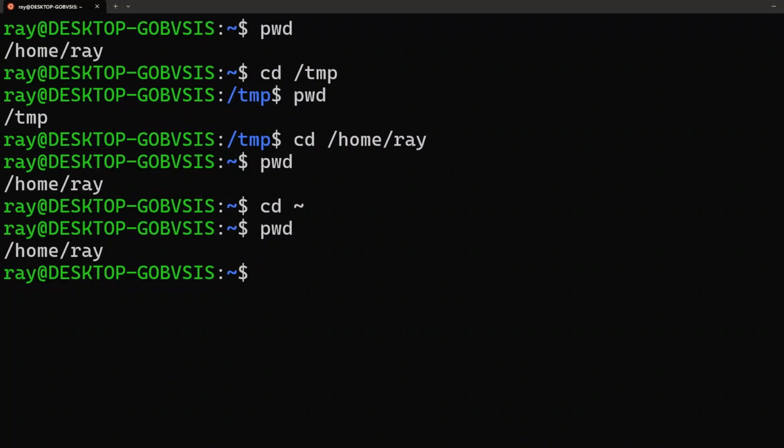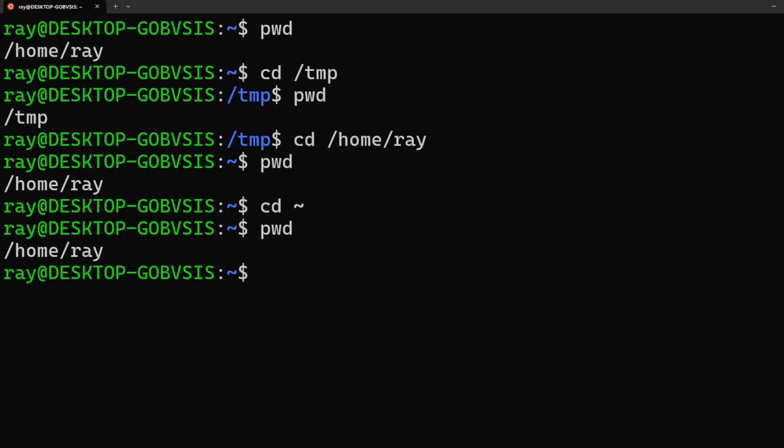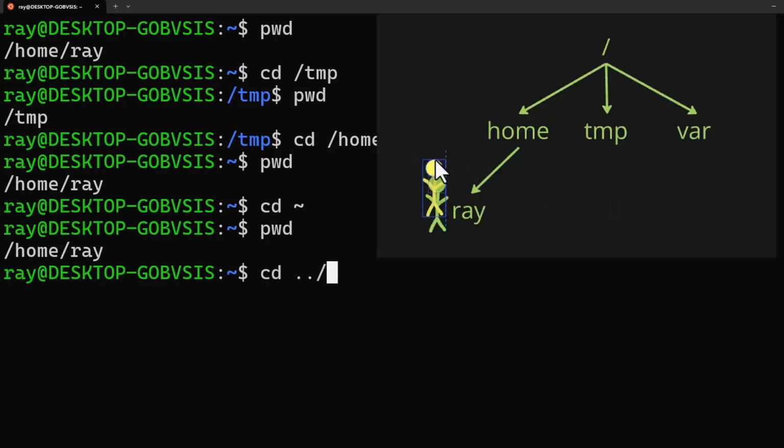Now what if we want to get to the temp folder using relative paths? We have to traverse the file system from our current working directory, not root. So in order to get there, we have to go up the hierarchy, then back down this way. To get to your parent folder, you type ... This takes us to the home directory, and to go up another level, we type .. again. Now we're at root, and to go down one level to temp, you just type the folder name.